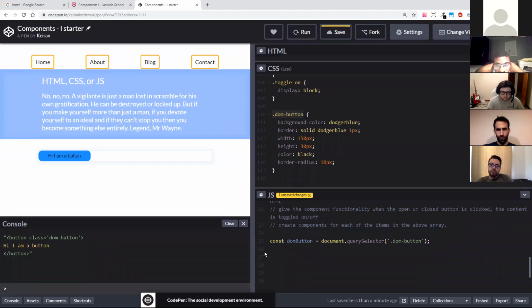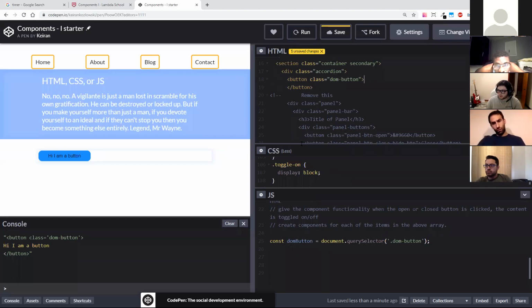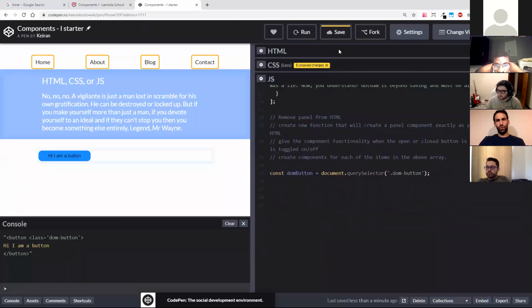Let's see. I'm going to get rid of this text, and I'm just going to do it through the DOM. So if I save this and run it, it's just going to be a blank button. But I'm going to do my button dot text content equals, hi, I am a button.